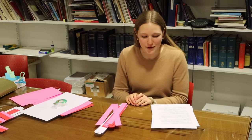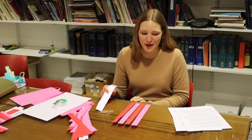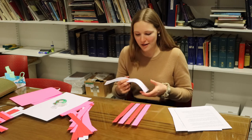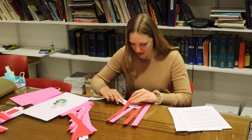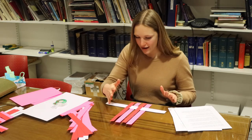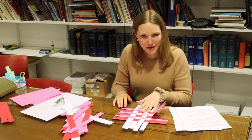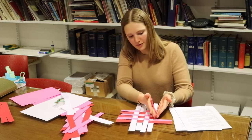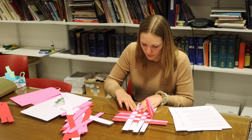I'll show you a couple different methods for transforming these paper strips into other forms, but feel free to explore your own techniques. First, let's try weaving our strips of paper together. You can go over and under with the same color to create a checkerboard pattern, or mix up your colors to make a more varied pattern. I'm going to alternate my red and pink, and then go over and under with this piece of white paper, creating a little woven pattern. I'll repeat that until I have a square or rectangle that's the size I want my base to be. From here, once we have a square or a rectangle, you can fold the ends of the paper in to make sides that go up vertically, and then keep weaving around to make something that has both the bottom and sides.